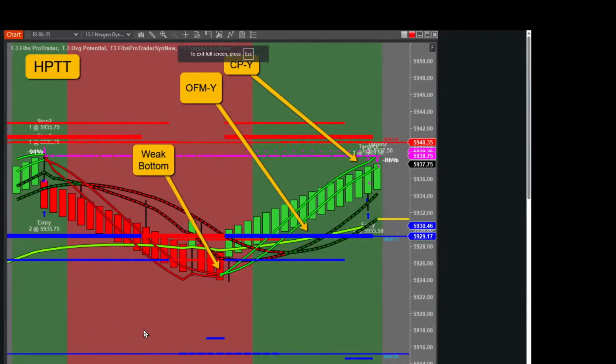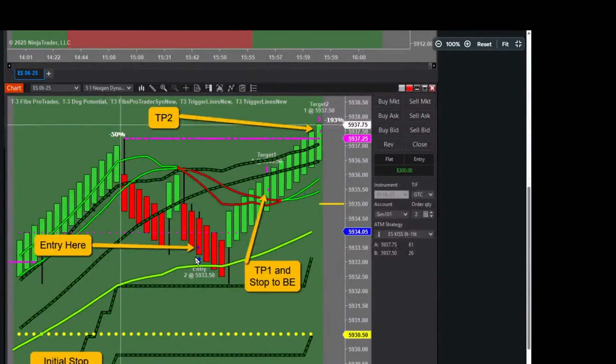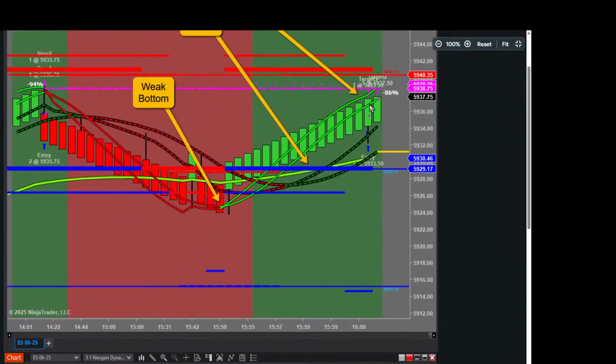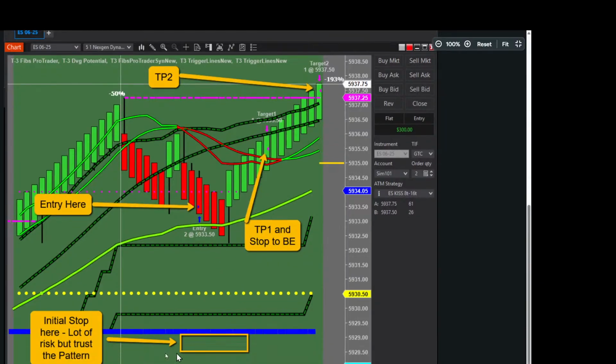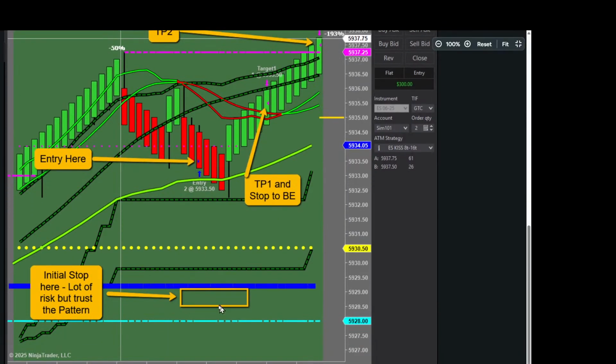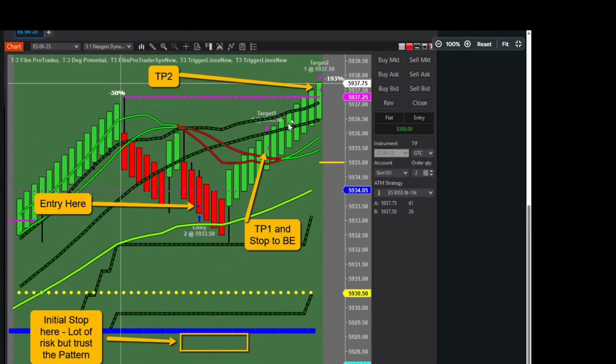All right, better dad. Strong triggers, clear path, pull back to the area in the retracement zone. Easy money, better dad. Guys, that's it. That's a high probability trend trade. Strong triggers. Triggers are above the previous area. Price hasn't reached the next area. He enters 2 ticks above support inside of the retracement zone. Knew exactly where his risk goes. Initial stop here. A lot of risk, but trust the pattern. That's a $300 trade. Better dad, that is amazing.